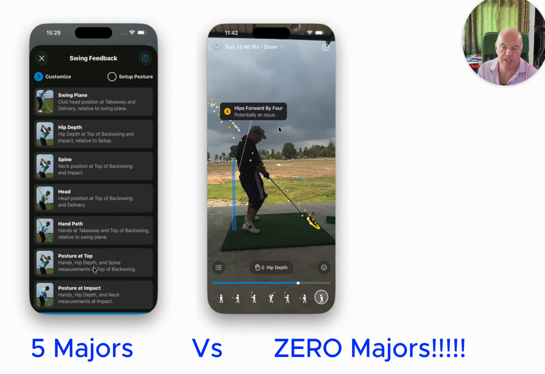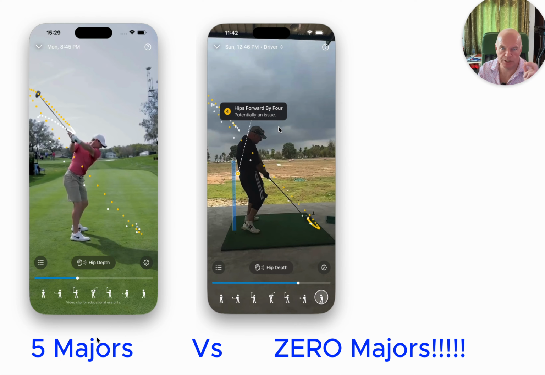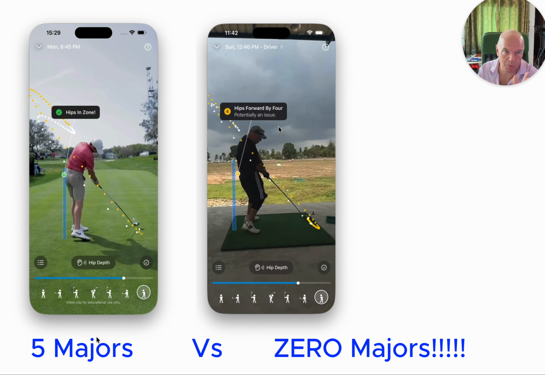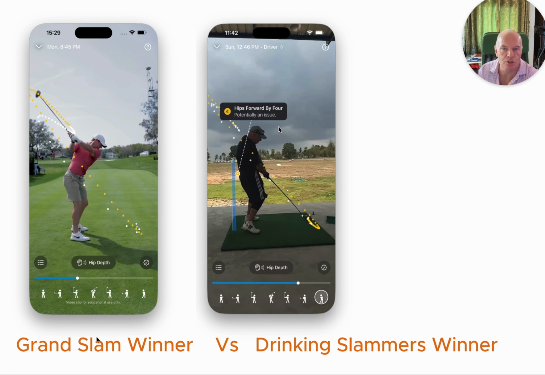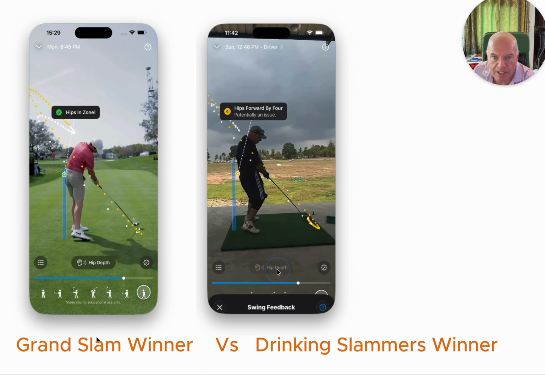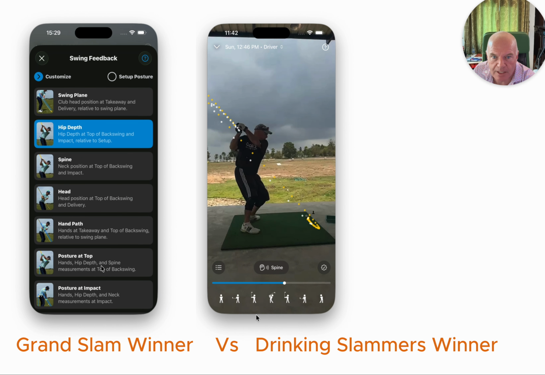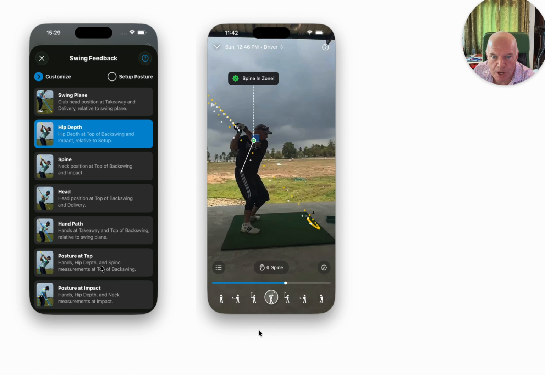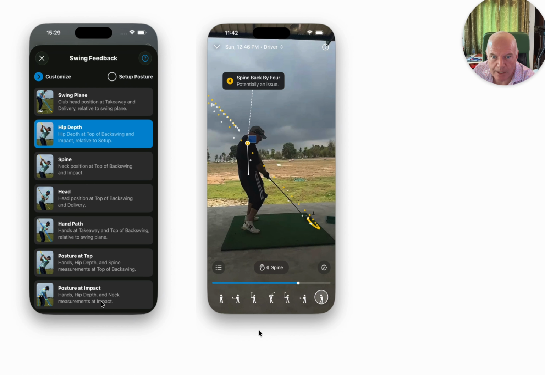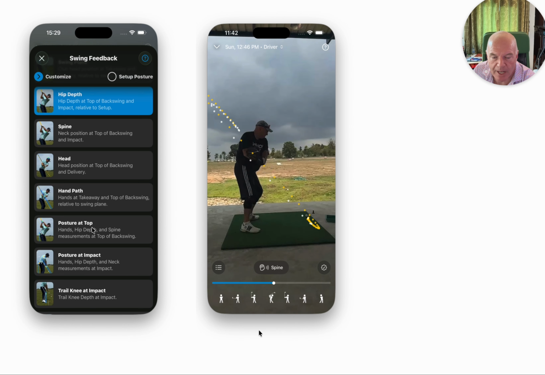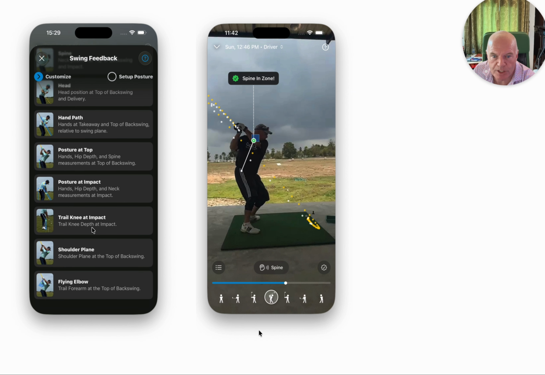So it measures things on a scale of 1 to 10. If you're closer to 0, then 1's not too bad, 2's not so bad either, but 4's obviously a potential problem, as it's highlighting here. So that's really interesting. And of course you can look at spine angles, etc., and it'll take you through that. Good at the top, but going back a little bit, probably because of the hips coming back, and just standing up a bit too much, early extending.